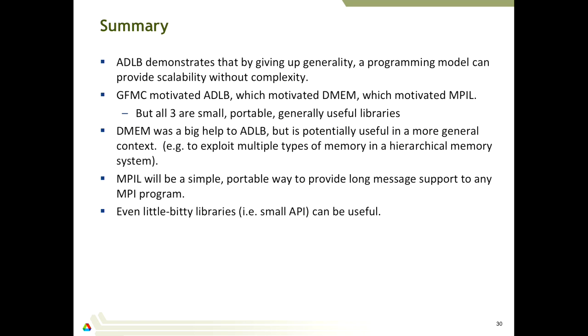DMEM was a big help to making ADLB scale to larger work units, but it's also generally helpful. MPIL, when it gets finished, will be a simple way to provide long message support on all machines. And my real message is that even little bitty libraries with between 6 and 10 functions in their API can be useful.